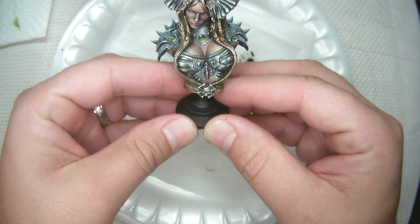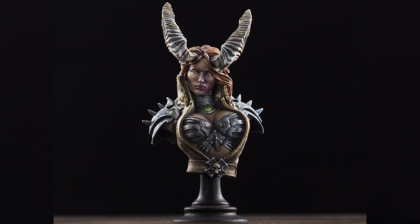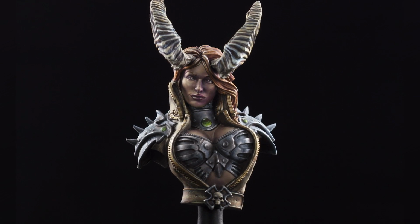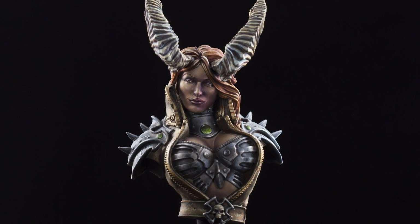And how long did this take you? That one took me a week. I was just continuous. And again, no airbrushing. Nope, no airbrushing. I was a mad person. This took you a week. Yep.